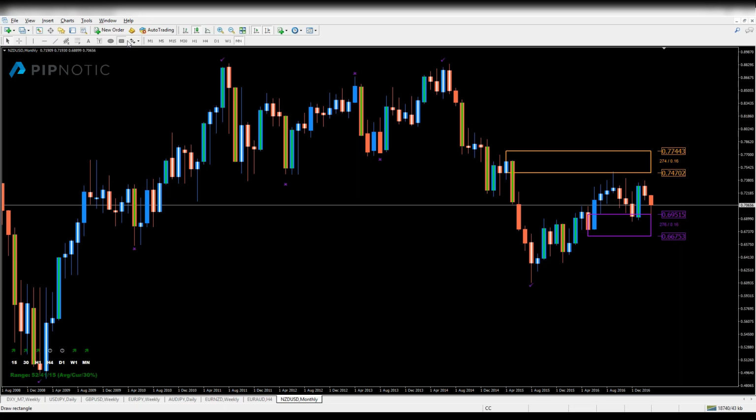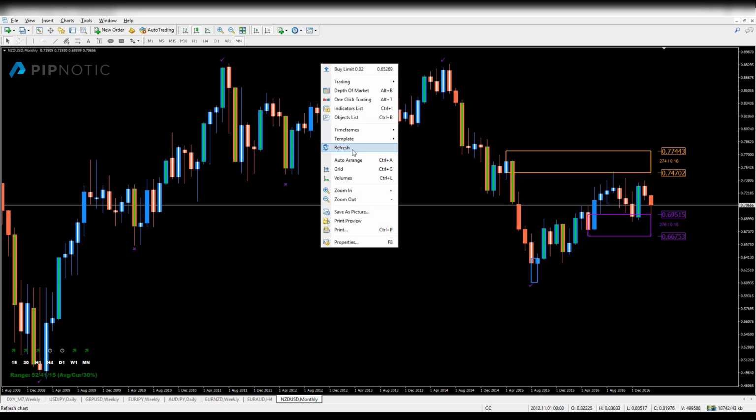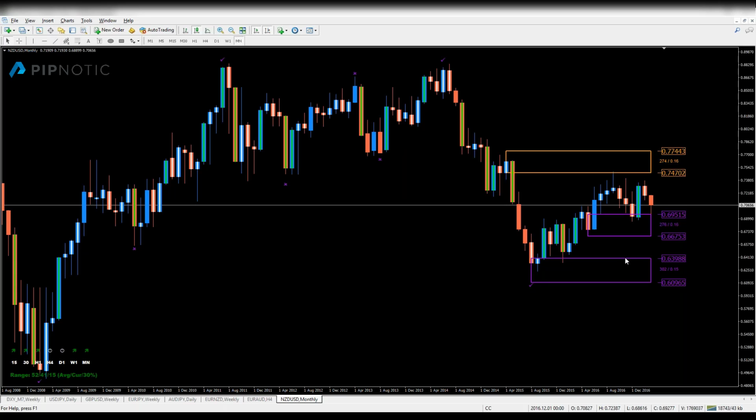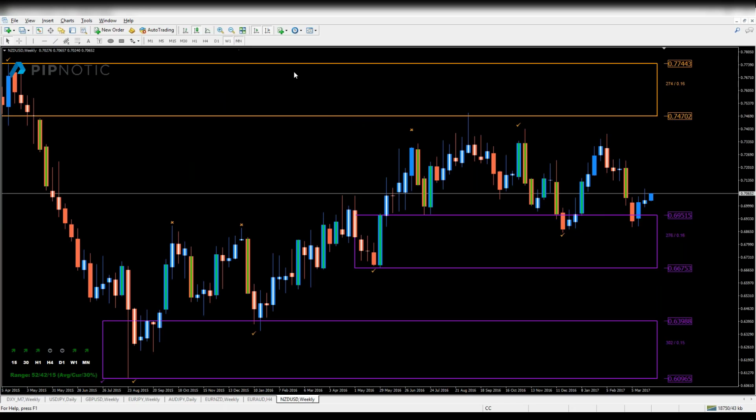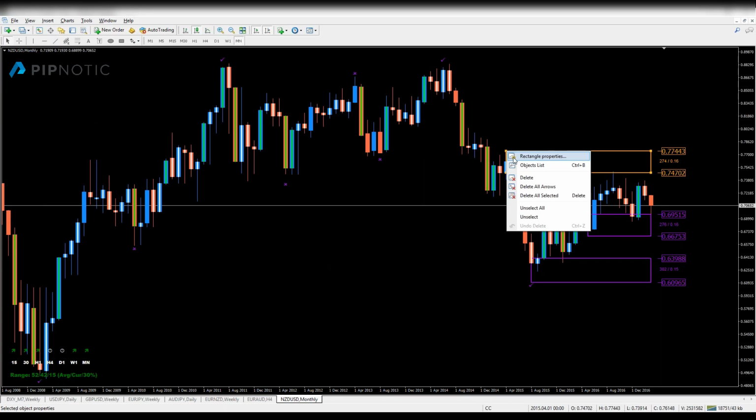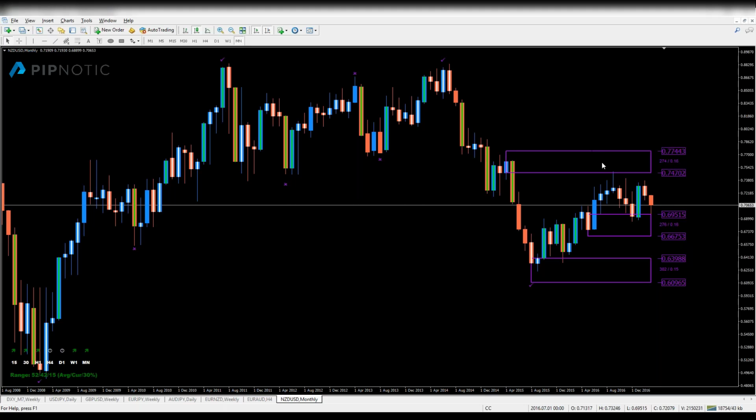But if you look a little bit lower, you can see that we have this area of demand down there, which has been tested. And then you can see that we have demand below price. So this area of demand is still untainted. We have this one that's still untainted, but we have this monthly supply at the top here. So we are kind of trading between this demand and this supply, which means that we are moving sideways.